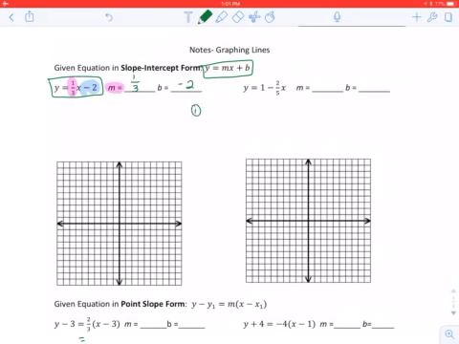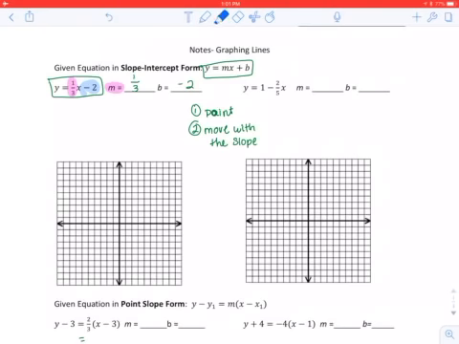In order to graph a line, you always have to start with a point on the graph. Not a paint, a point. So we need to start with a point on the graph. And after we have a point where we start, then we can move up and down the graph with the slope that we have.